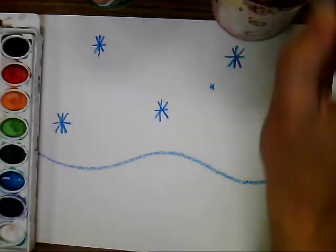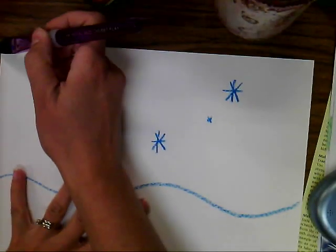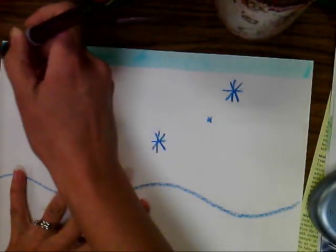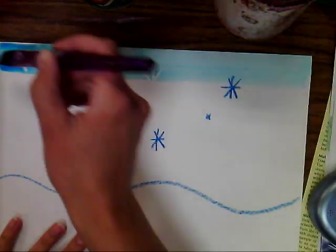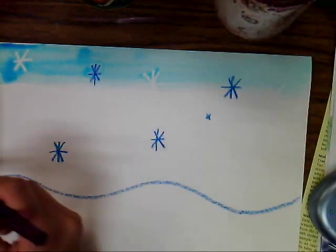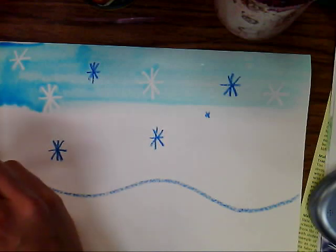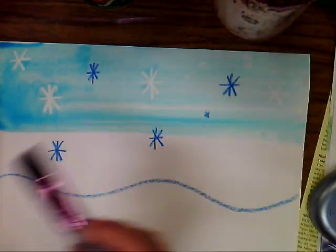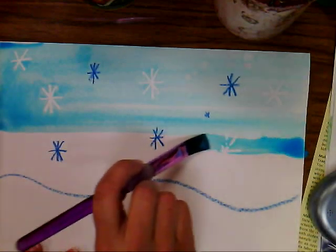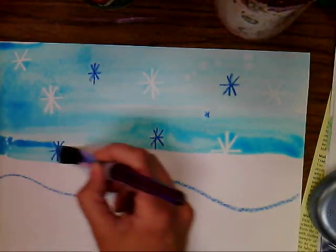I forgot to get my water, but here it is. We're going to take a little bit of water and put it in that blue watercolor and say, wake up watercolor, it's time to go to work! We're going to take this and just paint some nice long strokes across our paper, and you will see — see that white one I did right there? Starting to shine through. This is really fun, and you can use other colors if you don't want just blue and white. Who says snow has to be white? Maybe in Magic Imagination Land, snow could be purple with yellow polka dots! The goal here is that you want to keep your brush strokes nice and smooth and overlap them every time you go across — that will give you a nice clean wash across your sky.